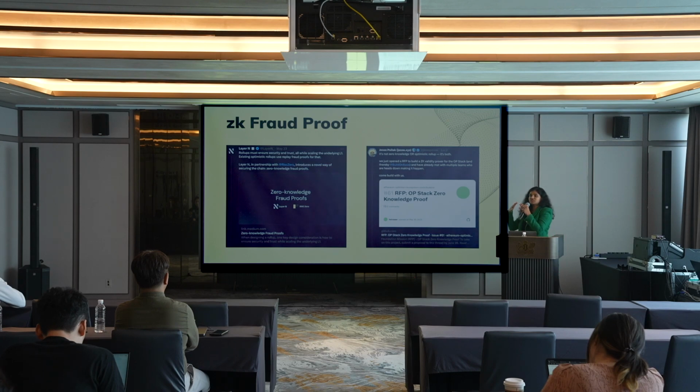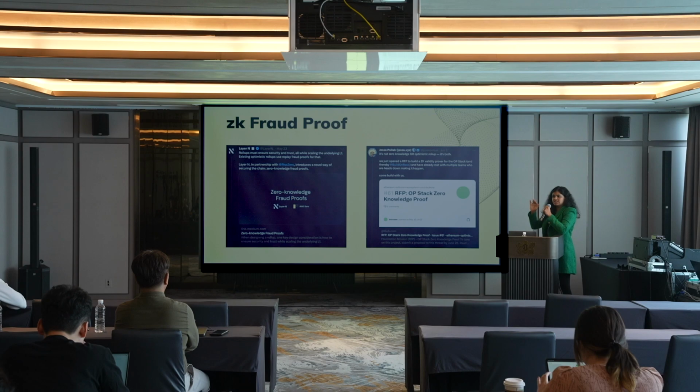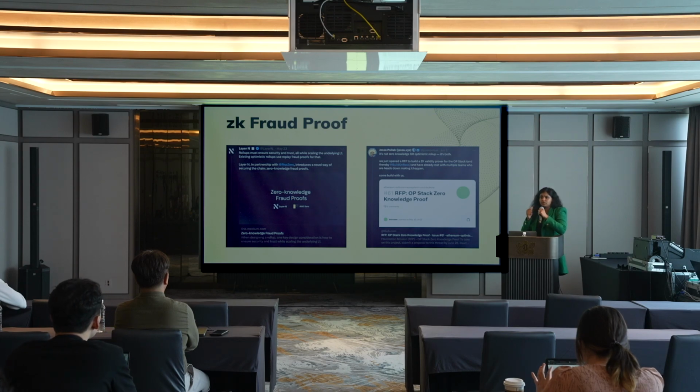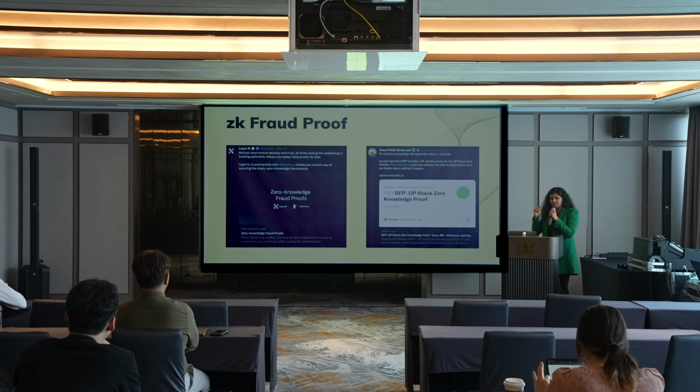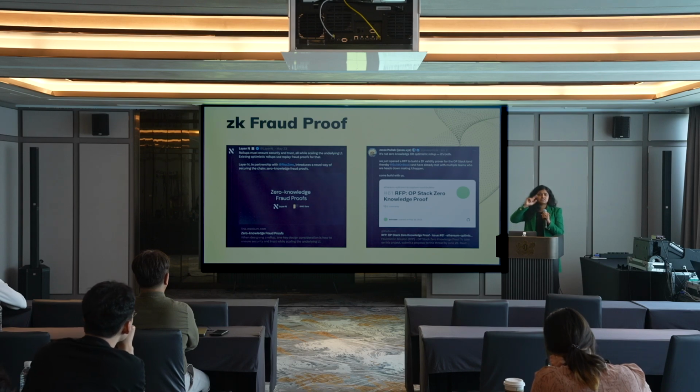This is another use case that I'm super excited about. This is kind of merging the world of optimistic rollup and zk rollup. So in the optimistic rollup world, the way it works is you just assume that these transactions that you're pushing off-chain are done correctly. And then there's a 7-day withdrawal period, which is where you do these fraud dispute mechanisms. And if a fraud is detected, you would essentially rerun the entire computation, the transaction on chain, to make sure, okay, was the fraud correct, not correct, and based on that, that's how optimistic rollups work.